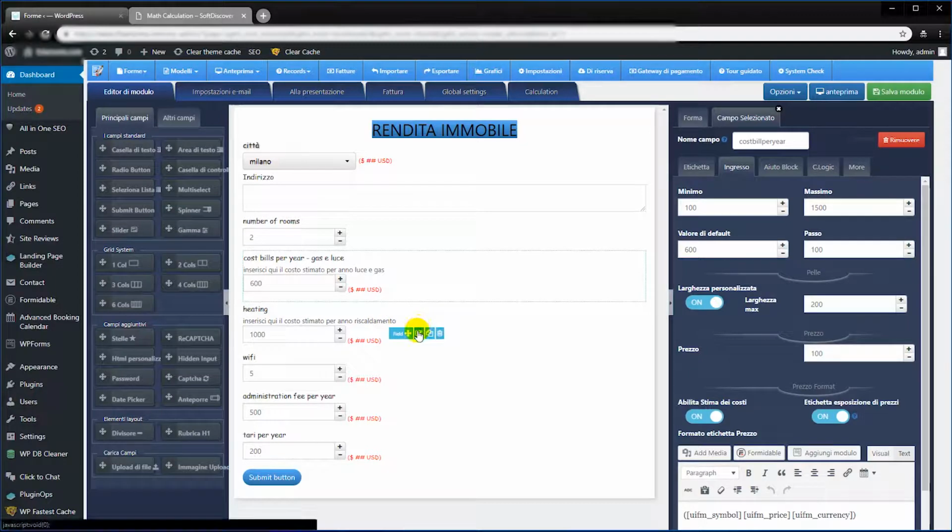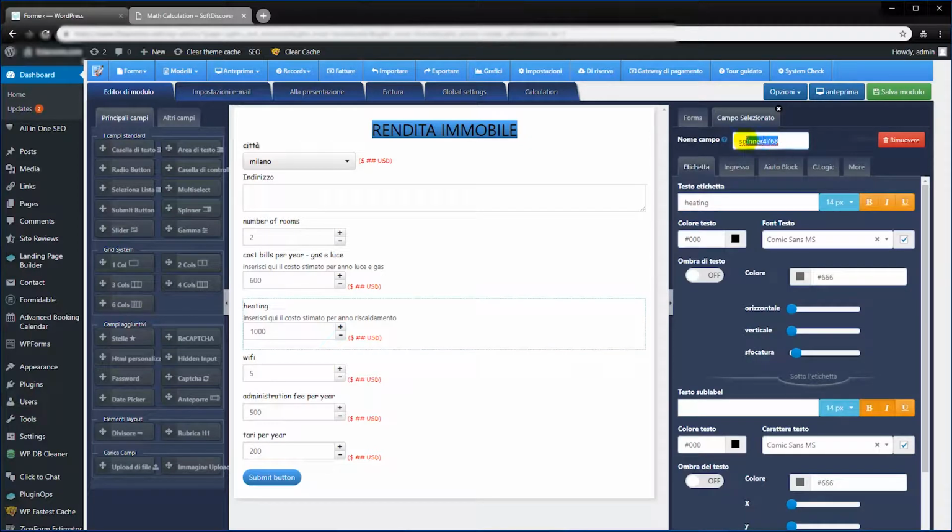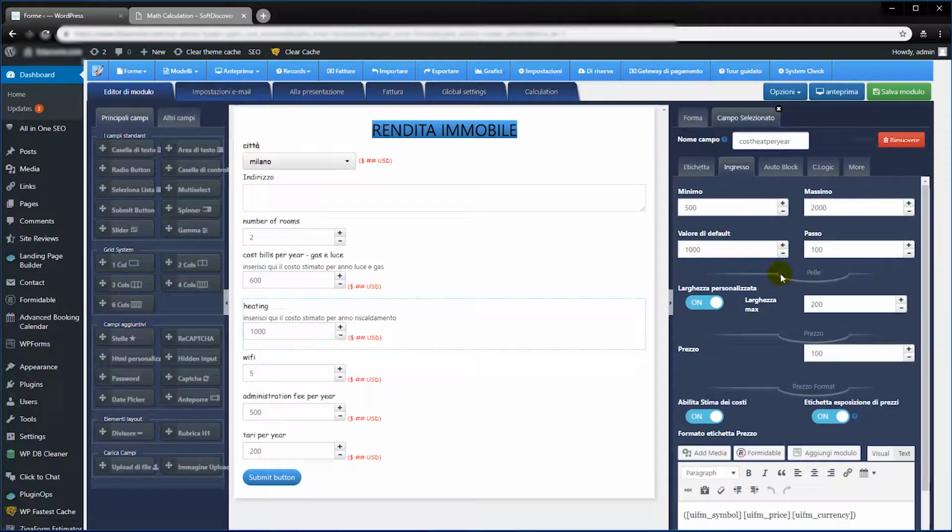Then the heating per year, cost heat per year, we have default values too.